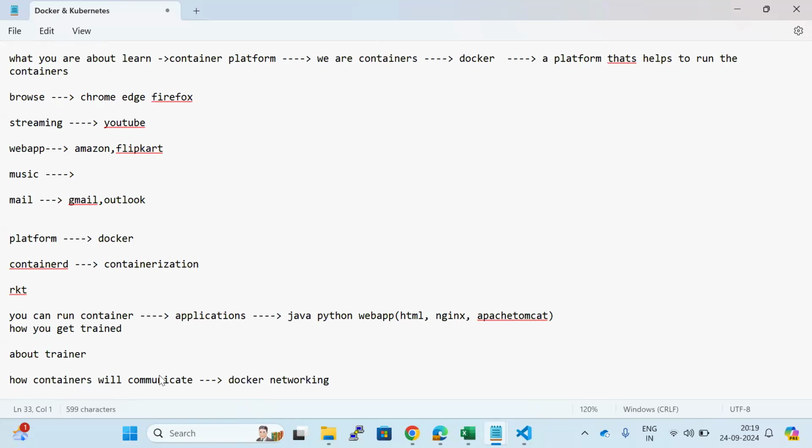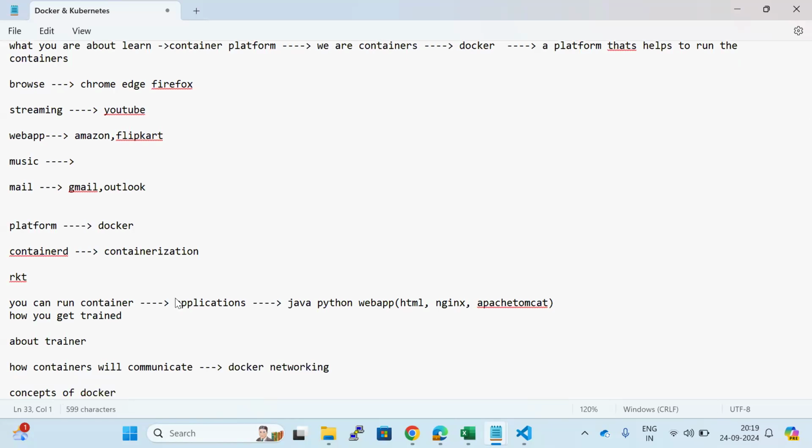Okay, you are talking about the containers, but first of all, I want the basics. Basics in the sense, how to create a container, and what is the life cycle of the container? This we will cover under Docker architecture and Docker life cycle. With the help of these two approaches, we are going to cover how to create a container and what the life cycle of a container is.